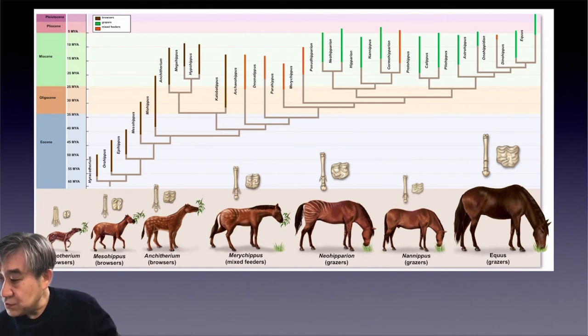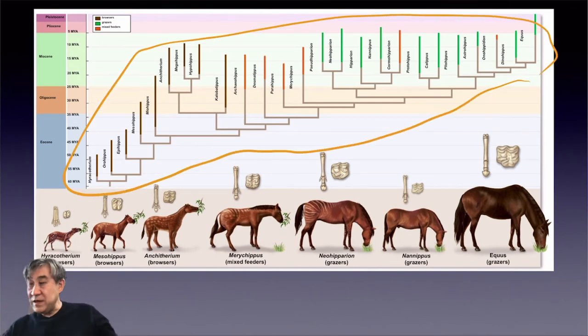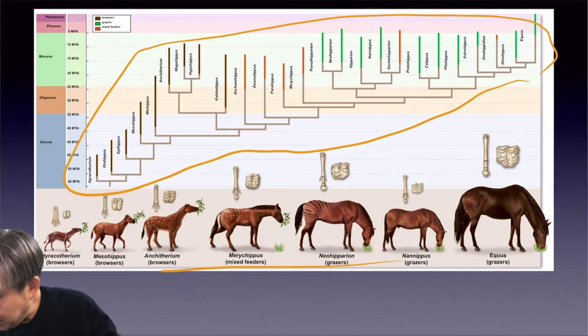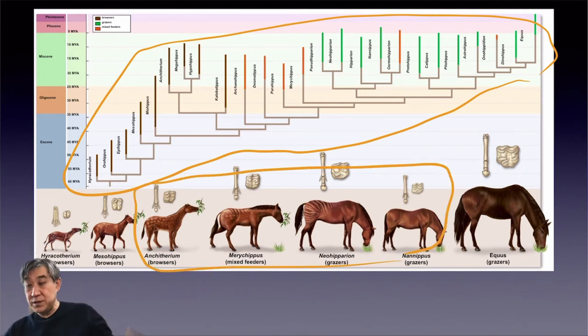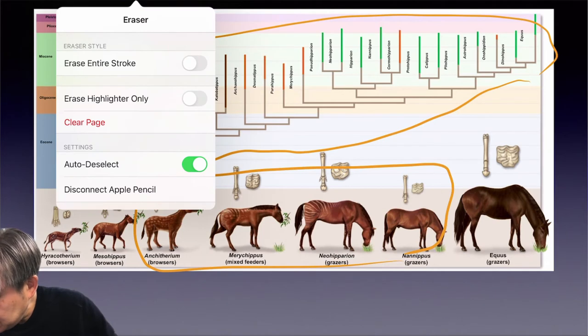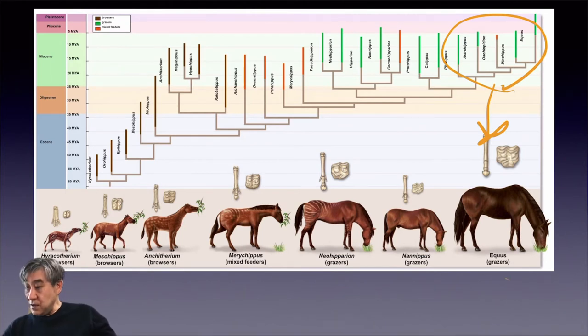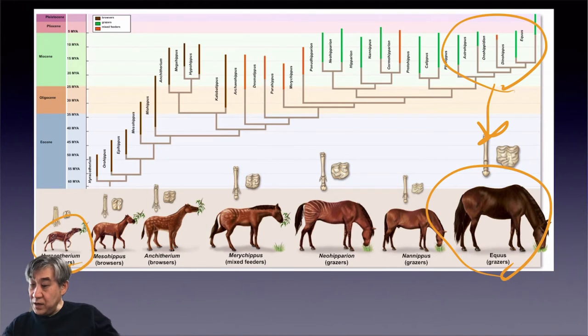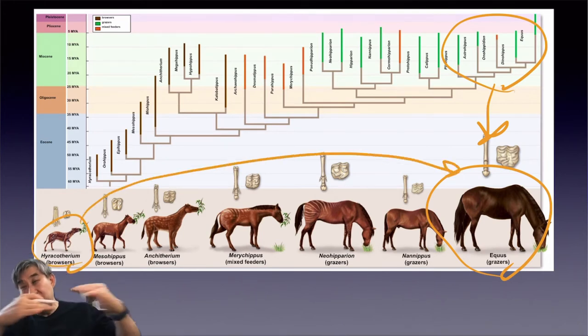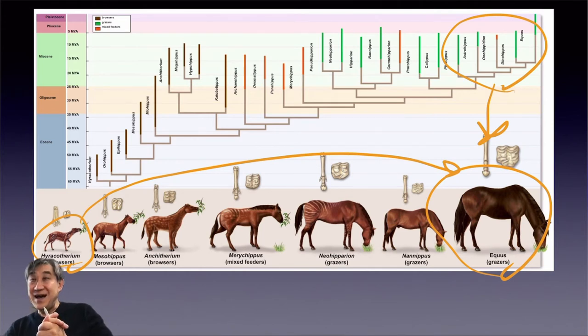So here is a more accurate picture of the evolutionary tree of the horse. The only thing is, we don't know why and how all these other branches of the horses are not found in the present day. For some reason, we don't know yet, they were not able to sustain their genes. On the other hand, only this small branch group was able to survive. So you may have the misconception that this one directly jumped to this through one linear development. No, it is not the case.